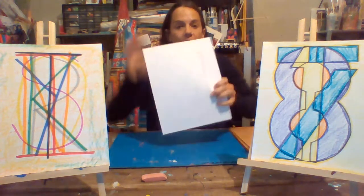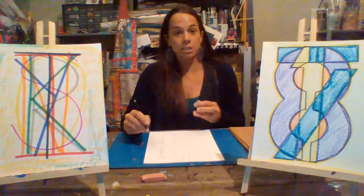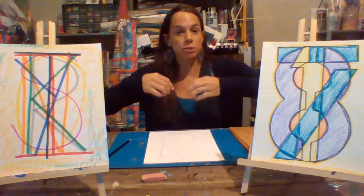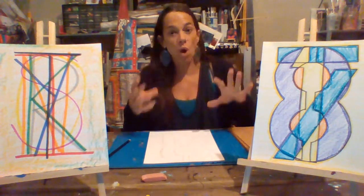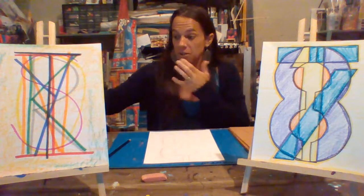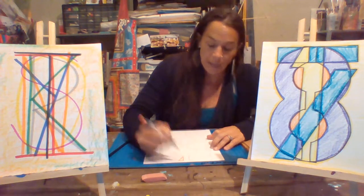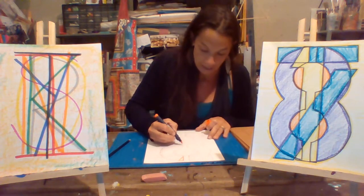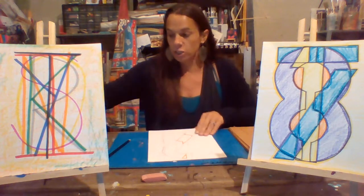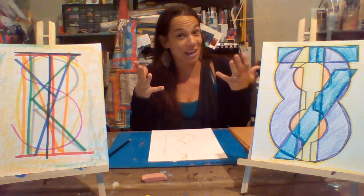Now I have my numbers all stenciled and layered on top of each other. At this point, you're going to go back and add color. You can decide how you want to do that on your own. Perhaps you want to do it section by section — maybe you want the number seven to be all one color, maybe you want the one to be all one color. You have to decide how you're going to do your layering. Or you can simply take one section at a time and color in those sections based on what you want it to look like. If you do it kind of shape by shape, it will make it a much more abstract and dynamic picture.